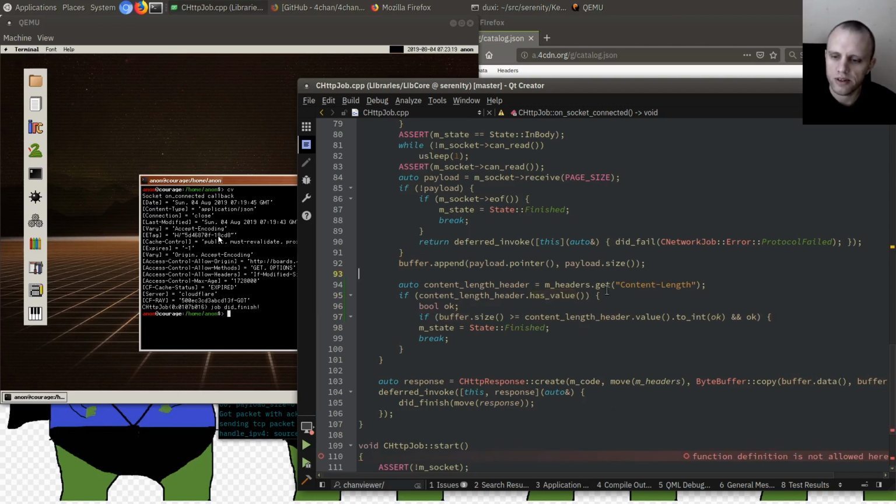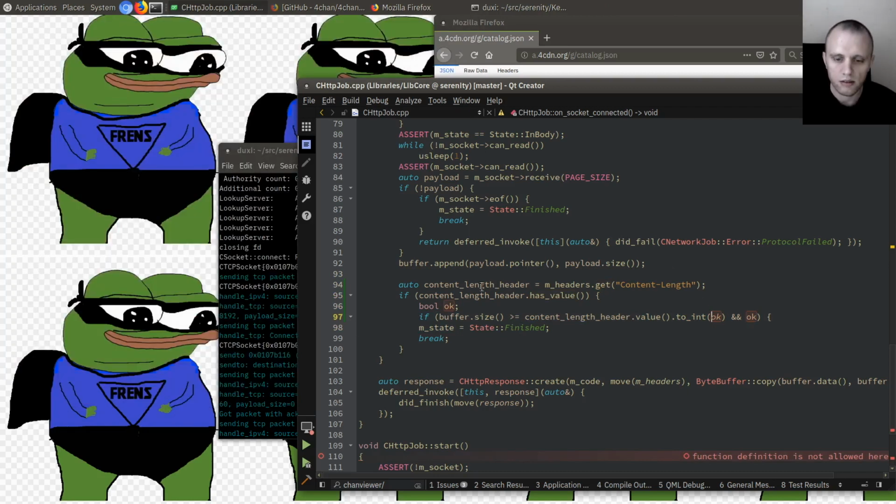Yeah, so this returns an optional. That's why we have to do it this way. So now, if there's no content length, then we should ignore that stuff.